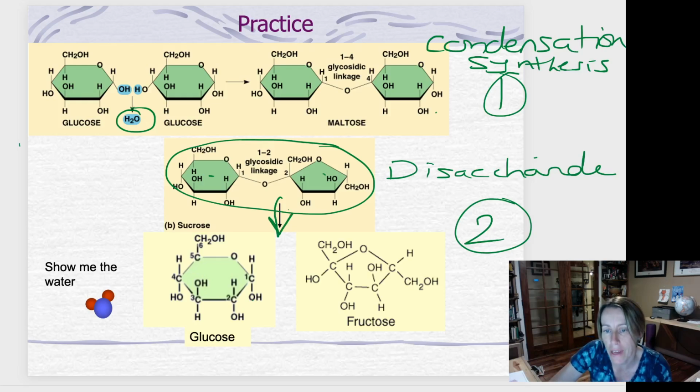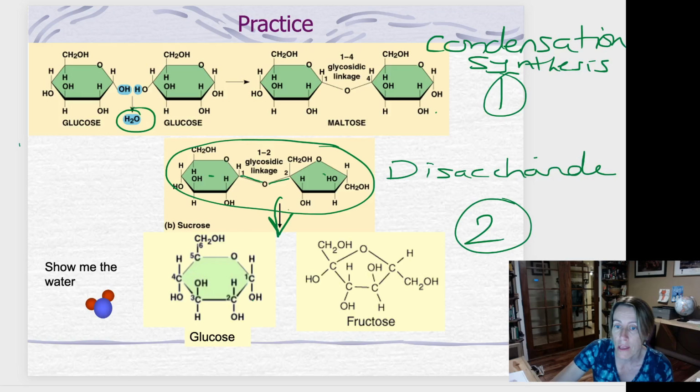And at the end of the reaction, we have two separate molecules. There's nothing hooking them together anymore. One is called glucose, one is called fructose. And over here it says, show me the water. When we split apart this bond here, this linkage that's hooking these two together, we have to put water in to break that apart.